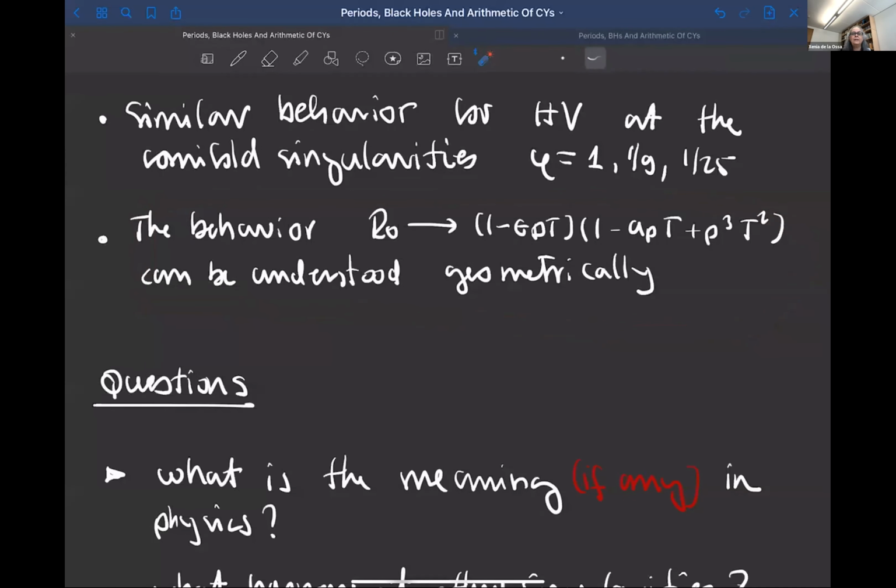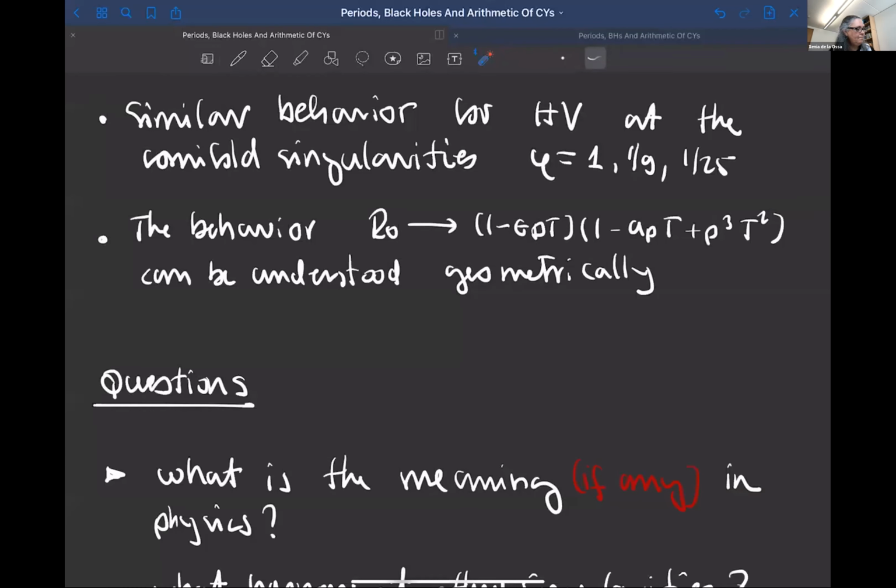We know what's happening geometrically as you approach a conical singularity. You have 3-cycles that are collapsing to a point. You have vanishing cycles collapsing to a point, and so, at least superficially speaking, some of the roots of the degree 4 polynomial vanish. And then the polynomial reduces to a polynomial of degree 3 in this case.